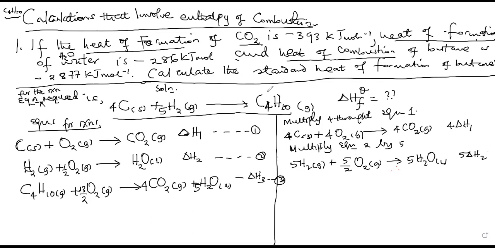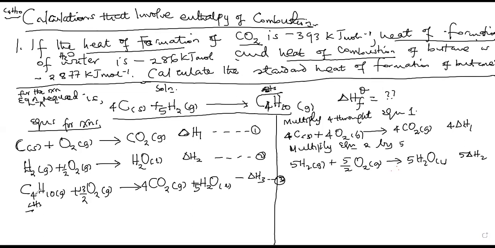When you check this side, we have the product on the right-hand side. Butane is on the right-hand side, but in equation 3, butane is on the left-hand side. We have 1 mole here and 1 mole here, meaning we don't have to change anything about the moles. But surprisingly, this one is on the right-hand side here, and here it is on the left-hand side. So what do we do for that case?